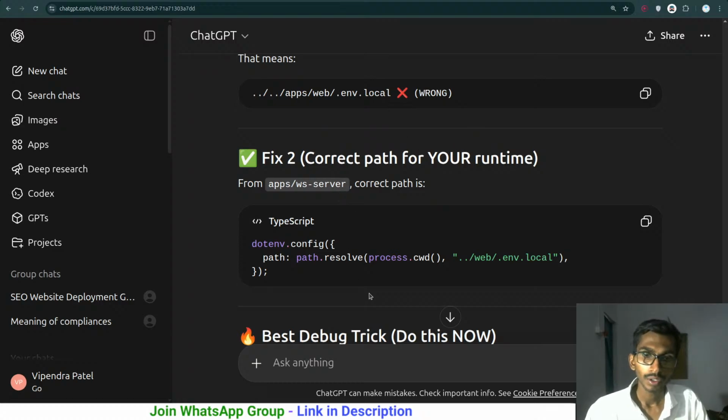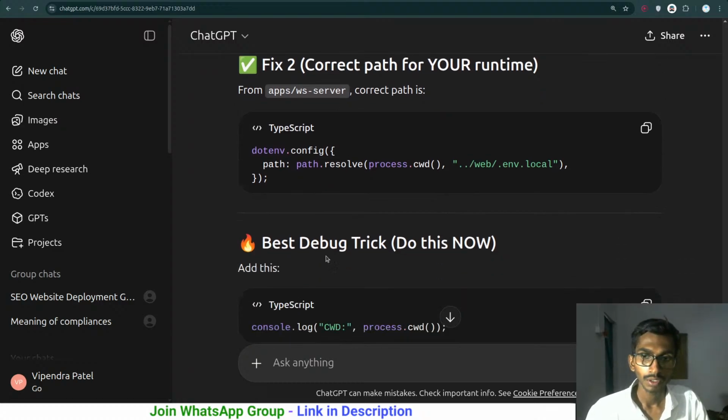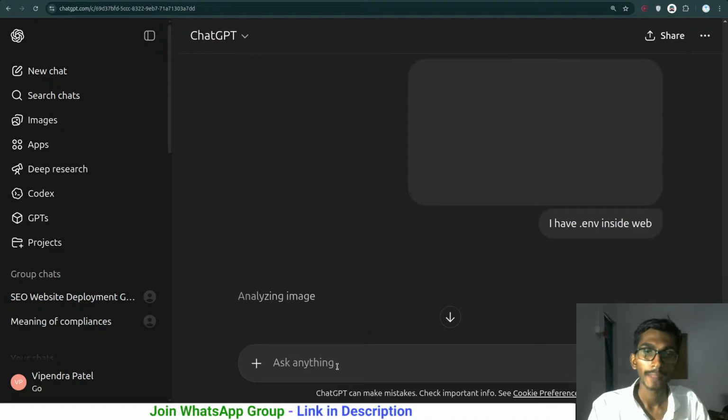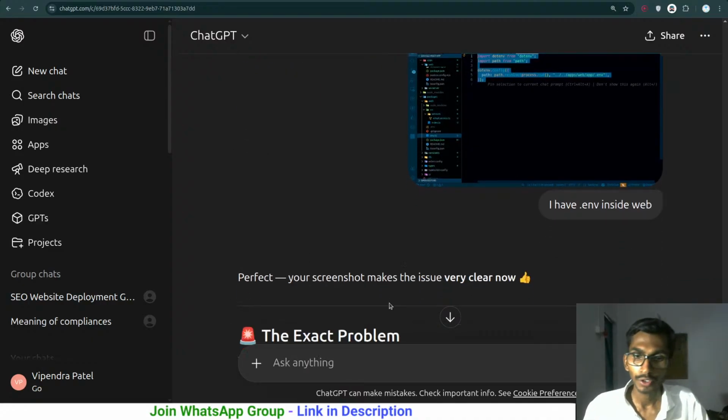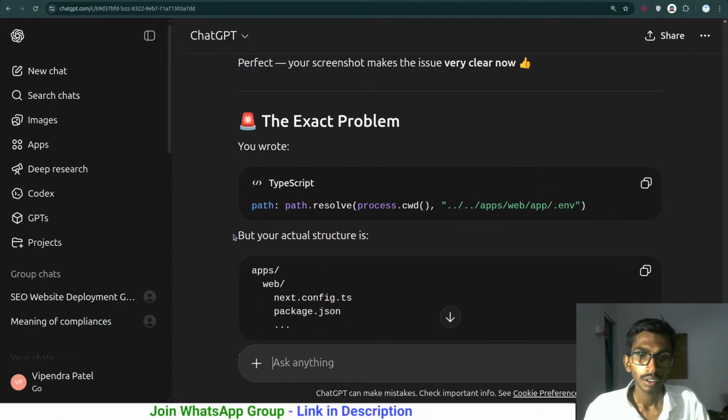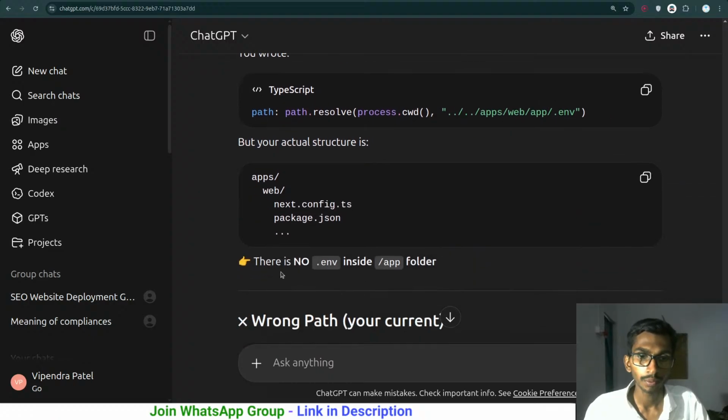Correct path for your runtime, that's going to be web environment variable. I have .env inside web. Perfect. Okay, then path.resolve with this .env, but your actual structure is web app next config, so there is no .env app folder.